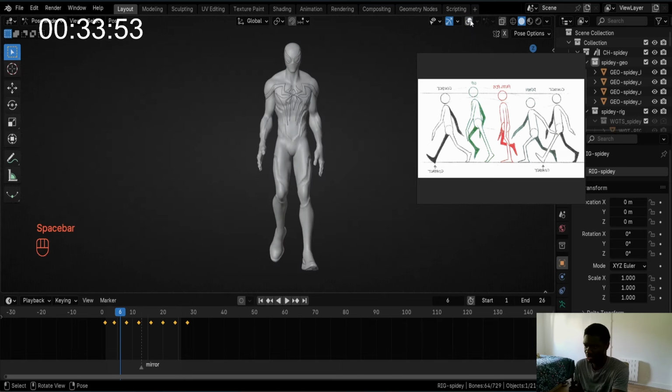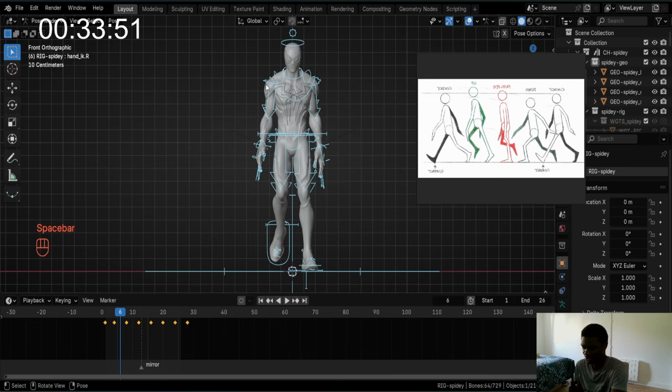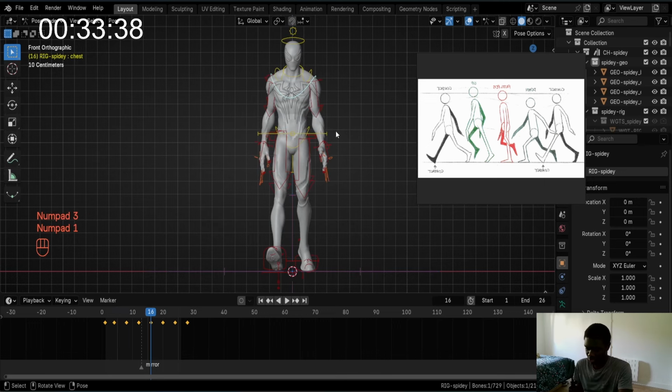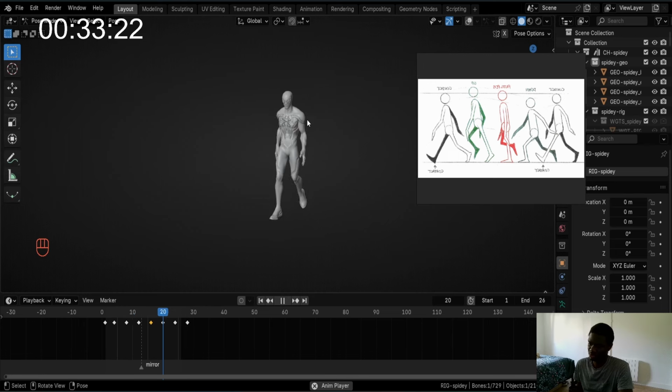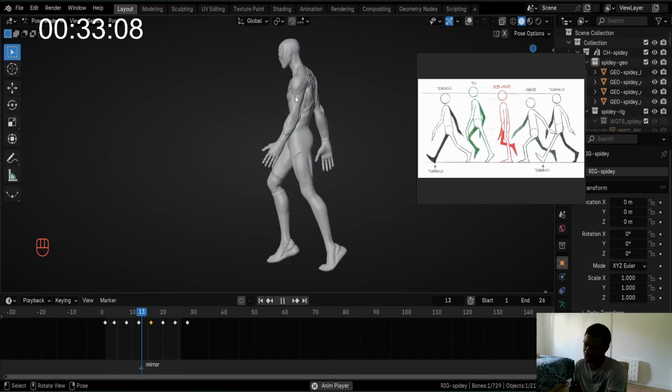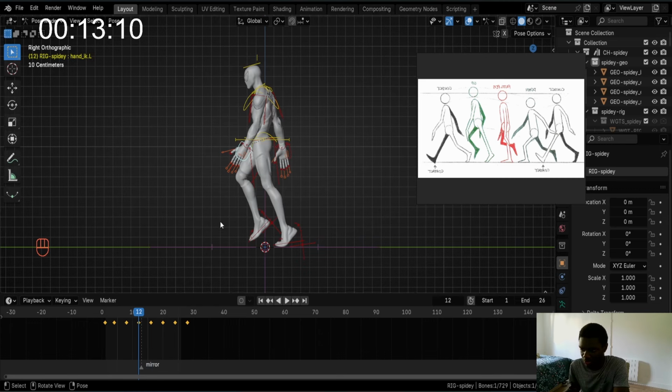Just go back to the bone you want to fix. Let's say you want to rotate the torso a bit to the right. Just select the bone, rotate it, and press I, and just like that, it's going to override the pose. I don't know if you really want to do that. It looks weird, you know. There's something that looks off also in the way he sways his arms. I think I found what the problem is.